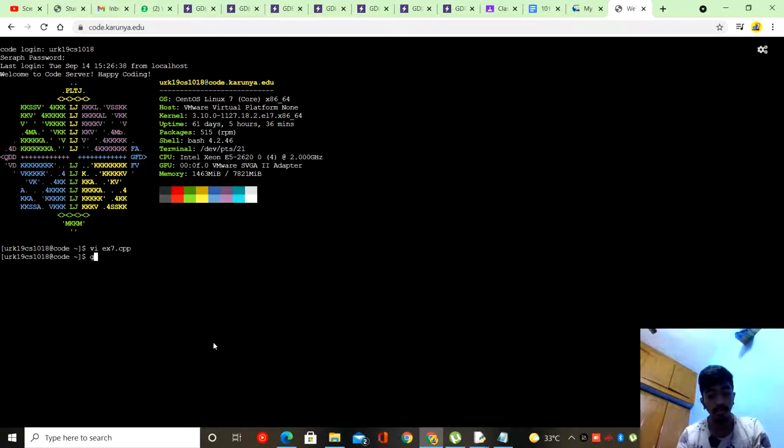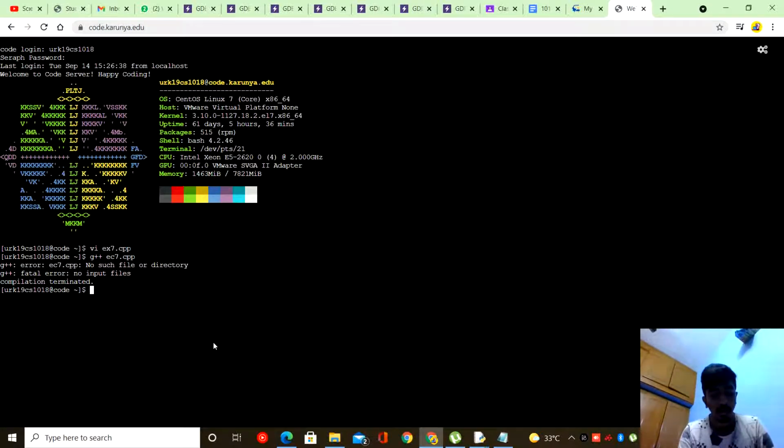For running C++, we need to give g++ exercise 7.cpp. Okay, I gave a wrong file, that is g++ exercise 7.cpp, then dot slash a dot out.